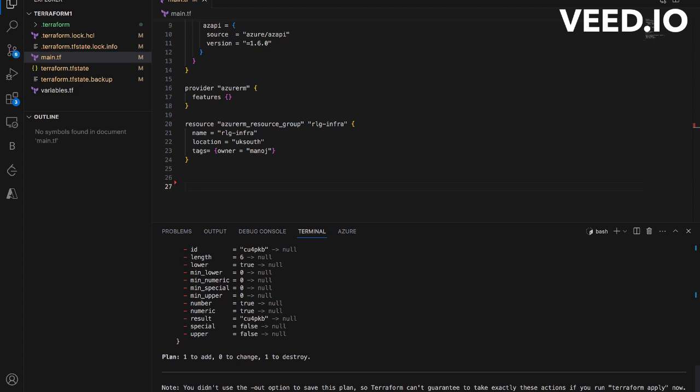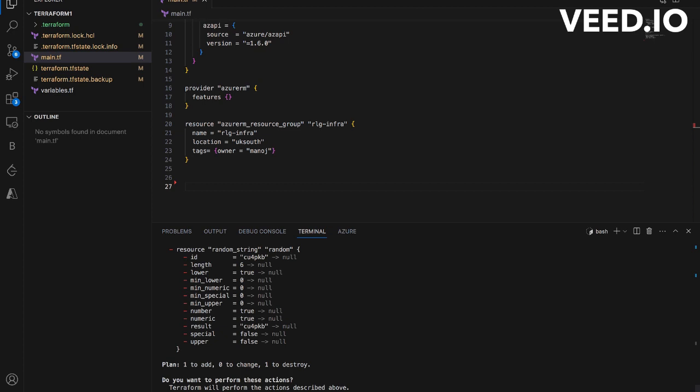Whatever resources we have seen in the Terraform plan command, this apply command will go ahead and apply those changes in the portal.